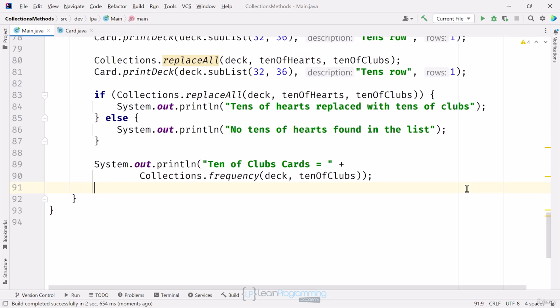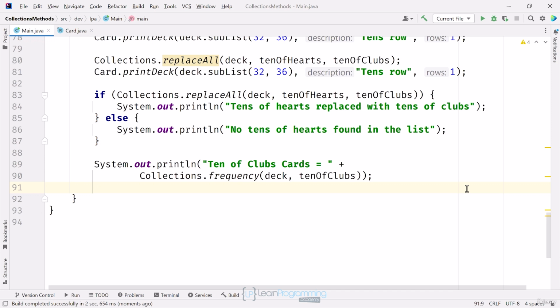Collections also give us both min and max methods, which take a collection and return the minimum or maximum element in that collection respectively, based on the natural ordering of the elements or a provided comparator. Like sort and binarySearch, you can use one of the two overloaded versions, the first if your class implements Comparable, which I'm purposely not doing for Card.